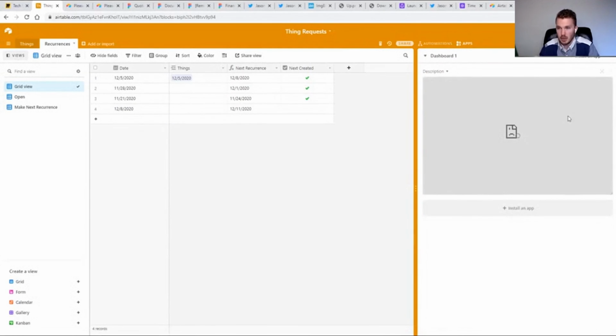Now, how do you do things like start triggering emails to remind them, that sort of thing? You do it via kind of all the steps that we just walked through. You're going to set up a field that's basically, when do you want to send that reminder? Maybe it's 1 day after the recurrence date if it hasn't been submitted. You create a view for that. So you create a grid view with a filter for all the parameters that you want it to meet before an email is sent. And then you just create an automation that says anytime a record enters this view, you're going to send out an email and say, hey, please remember to submit the amount via this form here. And then they get an email with a link to the form. They hopefully then submit the form.